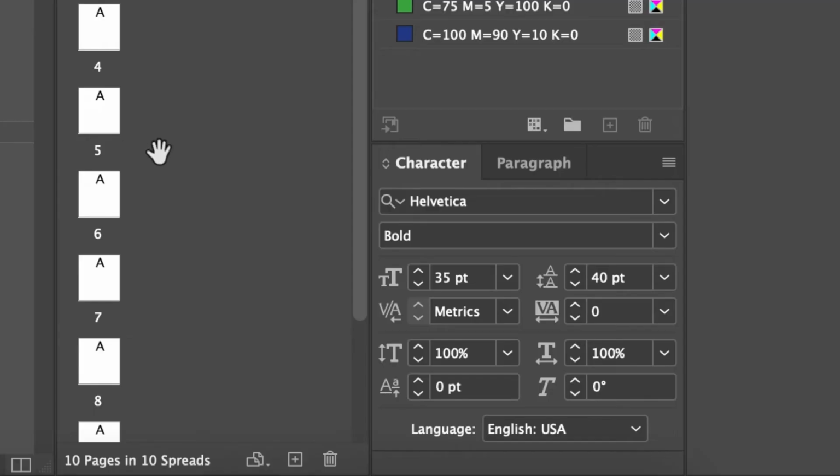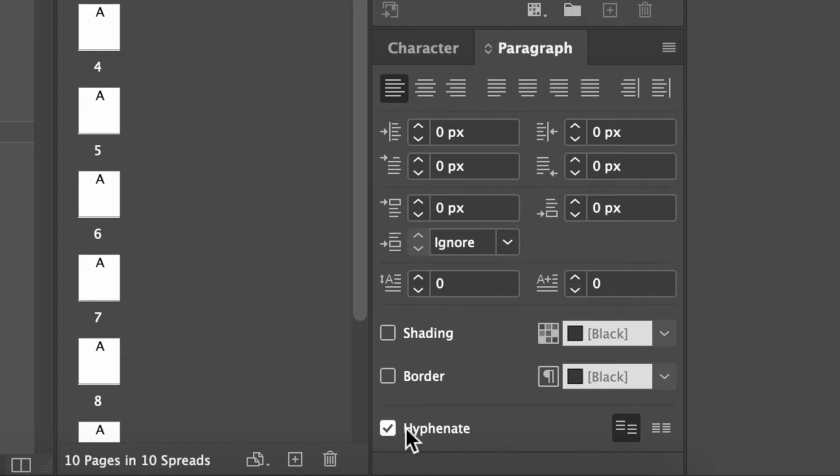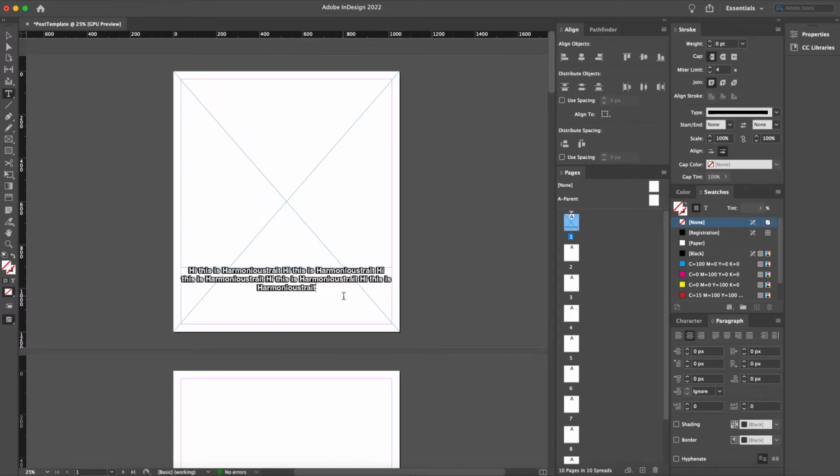Yeah, and then another thing I like to do is go to paragraph down here. And I tend to not want any hyphens at the end of the text box, so I usually uncheck that. And then I center my text so it's in the middle. Again, you don't have to do that, but this is just where you find all that. You can even indent if you want to by increasing these pixels right here. So that looks pretty good. If you delete this, whatever you text in here, it will have that set up pretty much. So literally whatever you text in there is good.